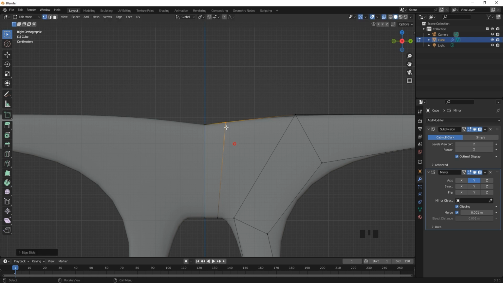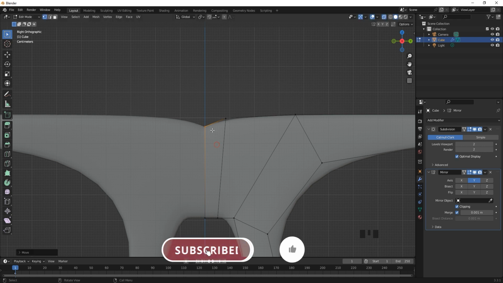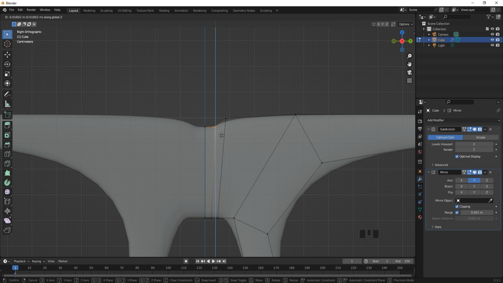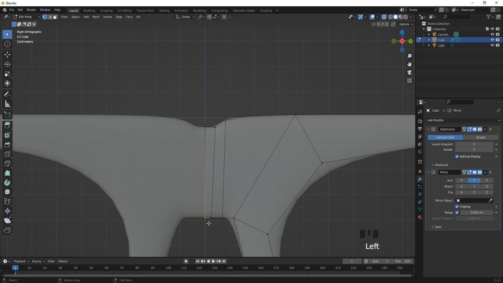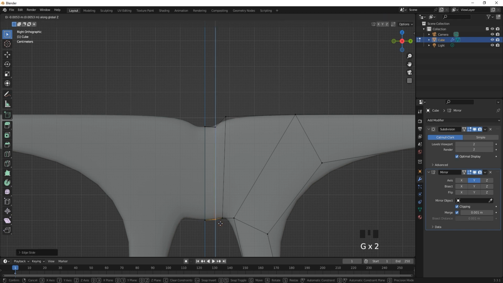Okay, you can now use this to select this to go up a bit. You can move this down. You can add another edge loop here to be able to adjust it slightly the way you want it to be. Let's move this on the G axis. Let's move this down a tad and this too. Let's move it down a tad. Yeah, that's what you want to do.